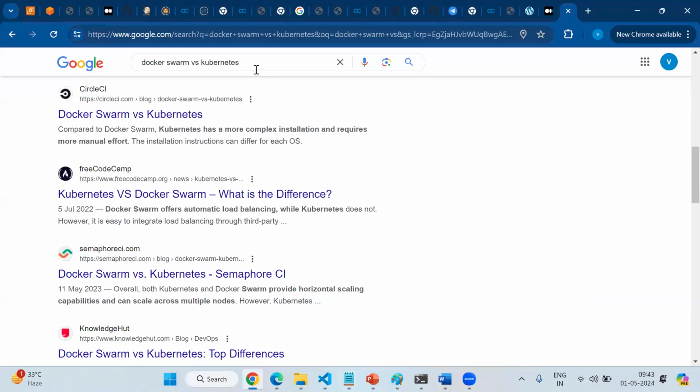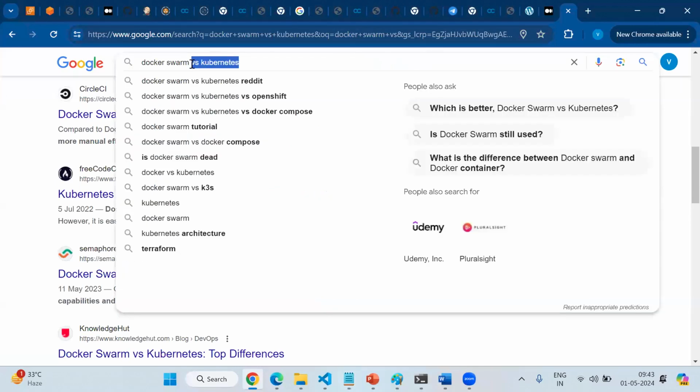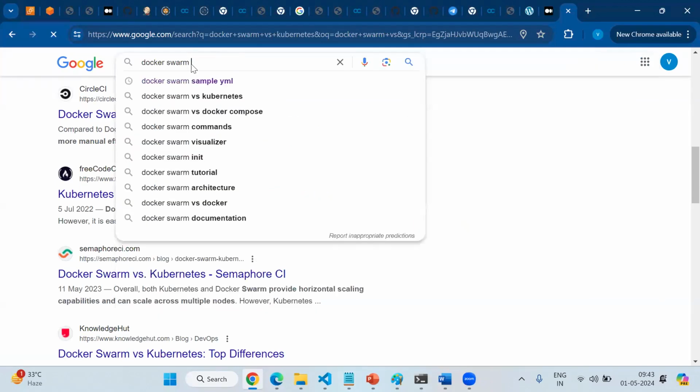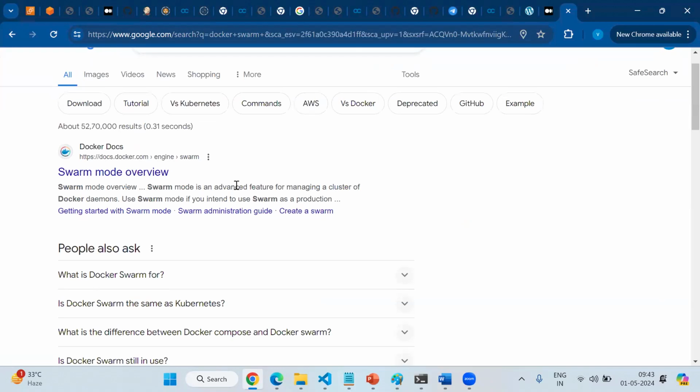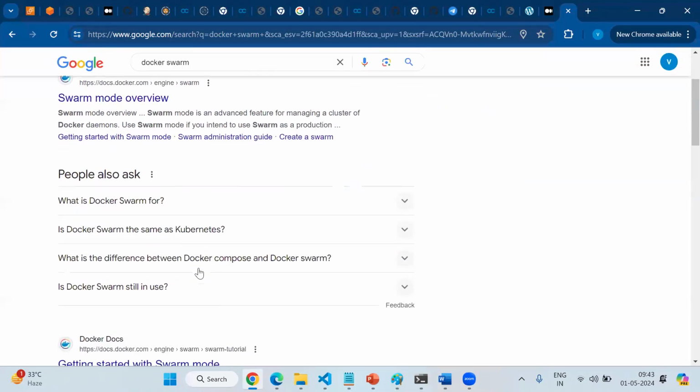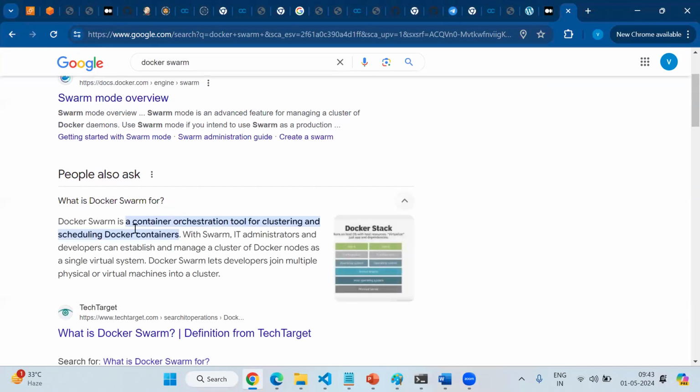Docker Swarm is a container orchestration tool for clustering and scheduling Docker containers. Okay. Just copy it.